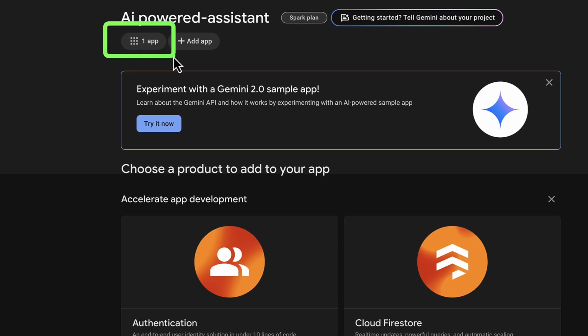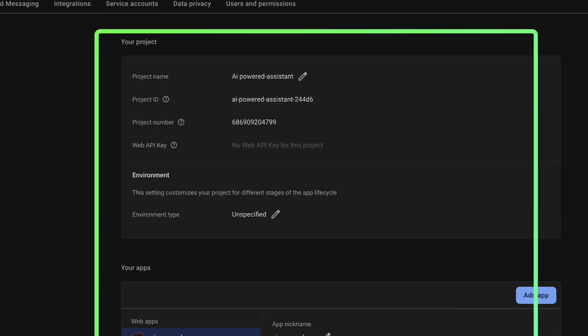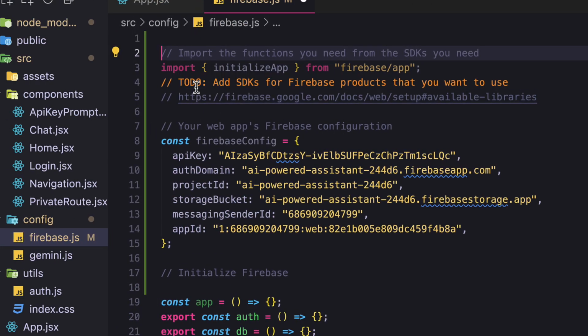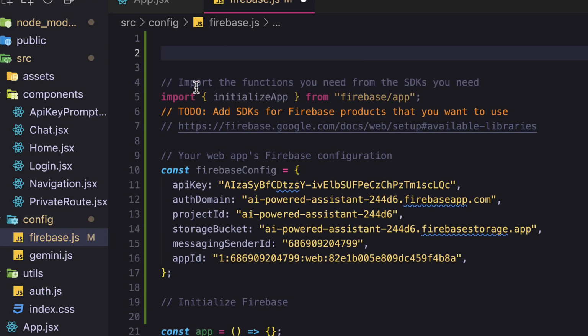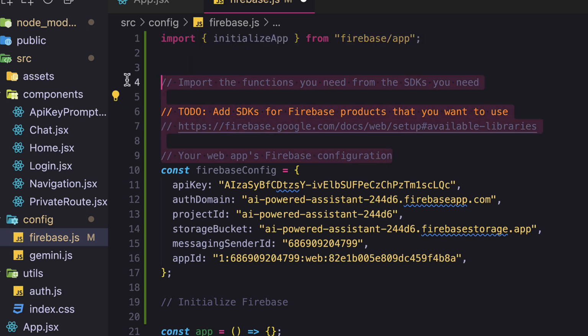And this is our app. I'm going to click on that. And then click on the settings here. And this one contains the information about our app. The next step is we are going to integrate into our React application. We may need a couple of methods from Firebase. So I'm going to bring this one up here and let me remove these.